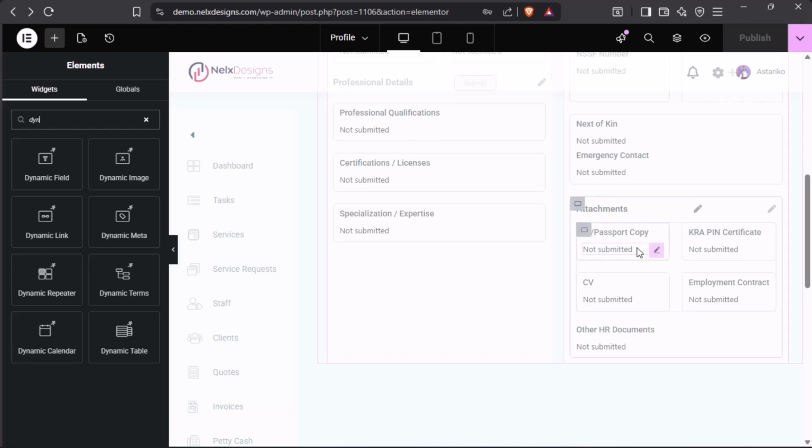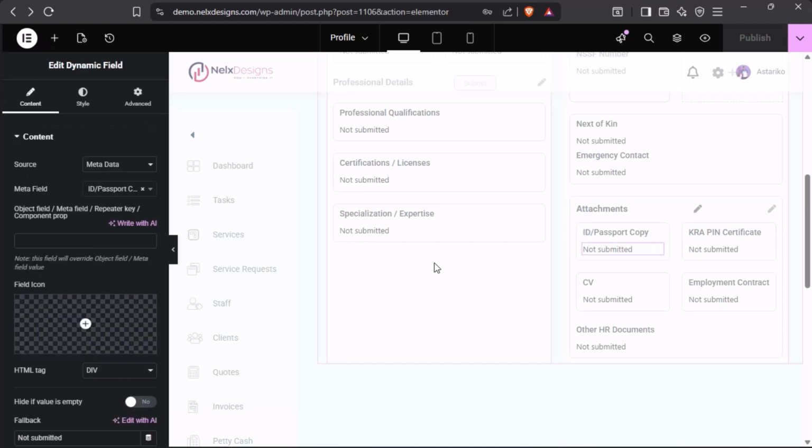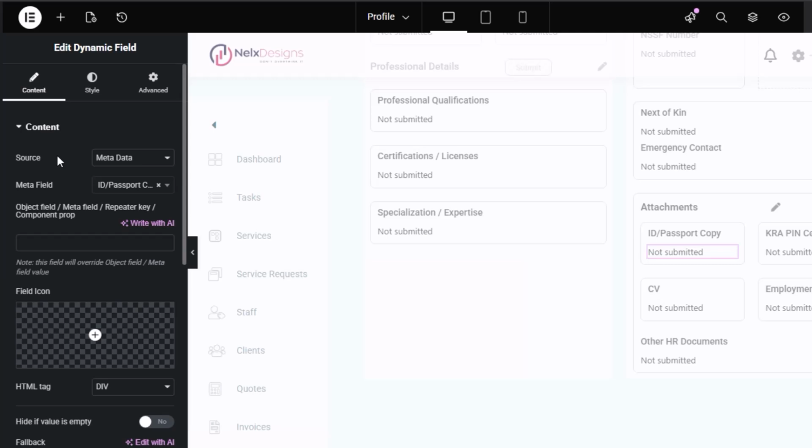So let us look at how to set up media fields for normal fields. So the first thing you want to do, as I said, get the dynamic field widget, drop it into the editor. Then the source should be metadata.